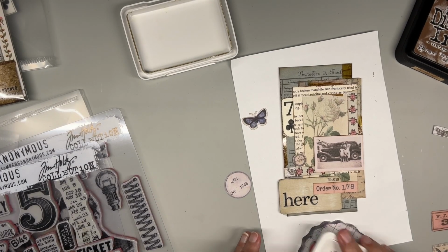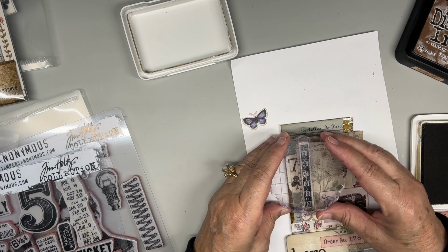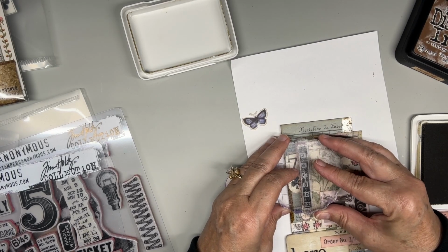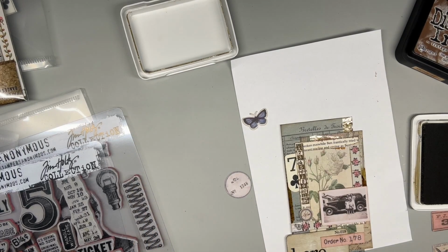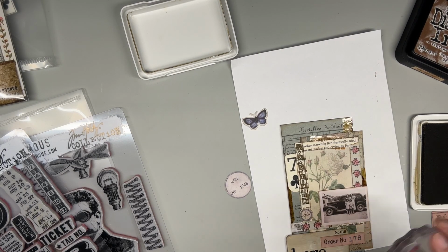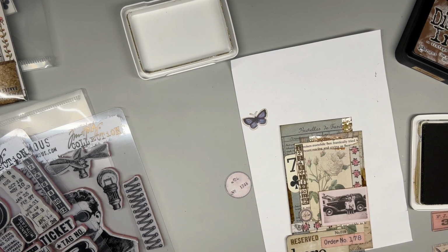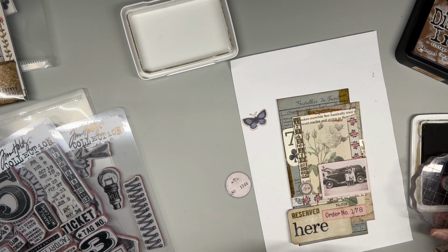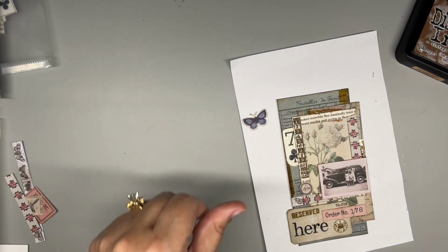And here I'm using the Archival Ink potting soil, I believe that was. And I'm just gonna stamp that. And that stamp set is, I think, the Eccentric. And I think all the Reserved and the other one are also from the same Eccentric.